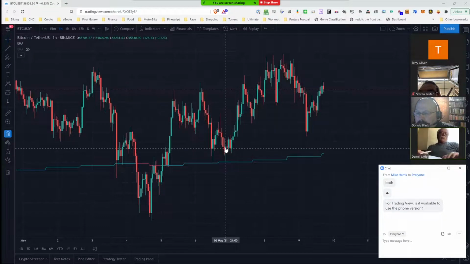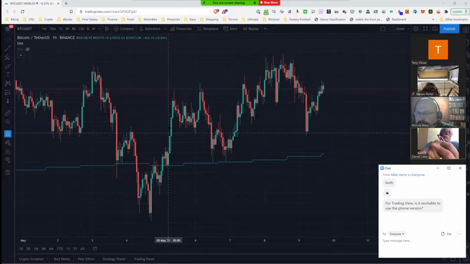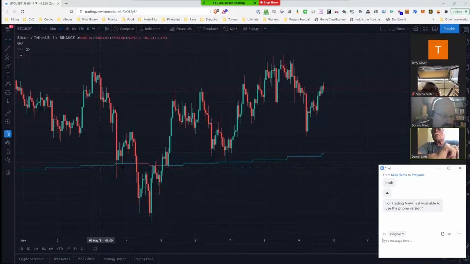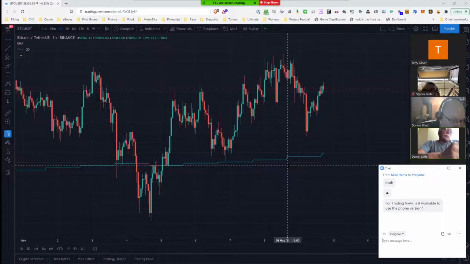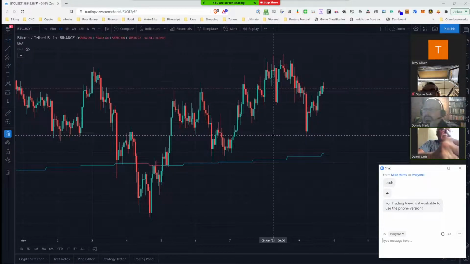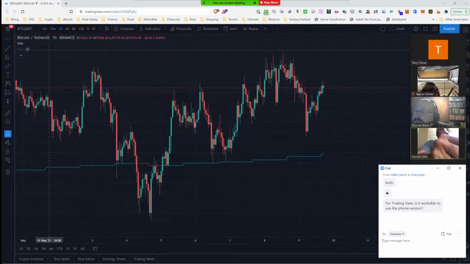Sorry, really off track. Okay, so first part, swing trading: trend identification and directional bias. We've established here that we're over the 50-period EMA, so we're in a bullish trend. Then we want to identify our support and resistance, because you want to enter in at support and sell at resistance.